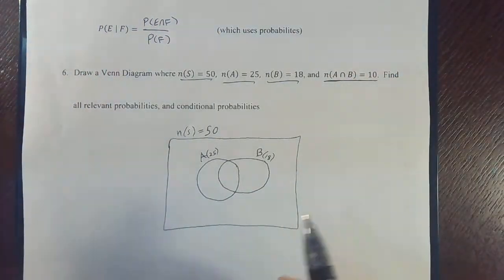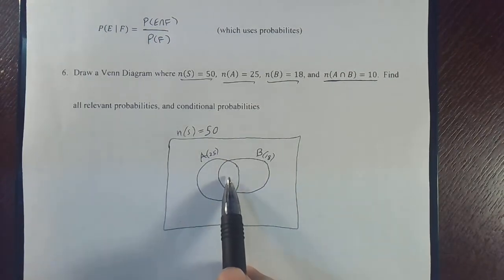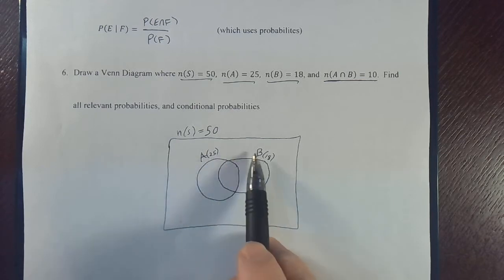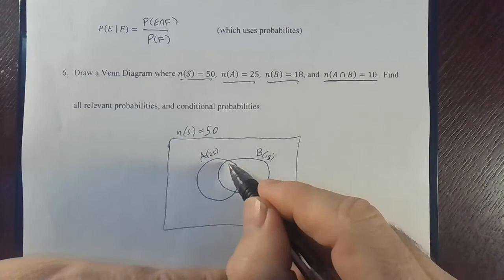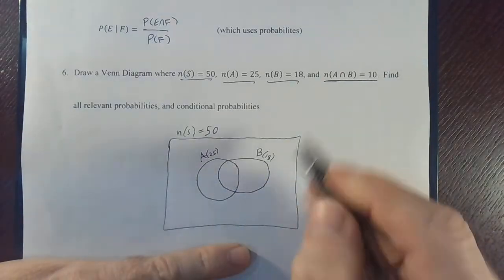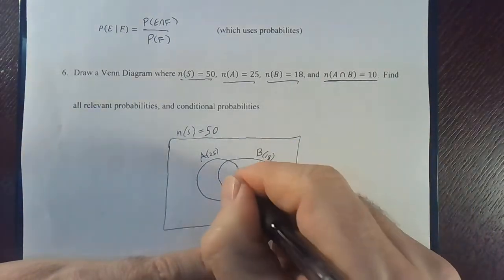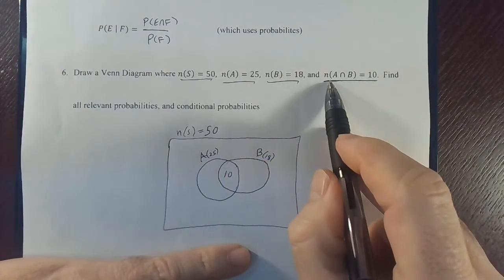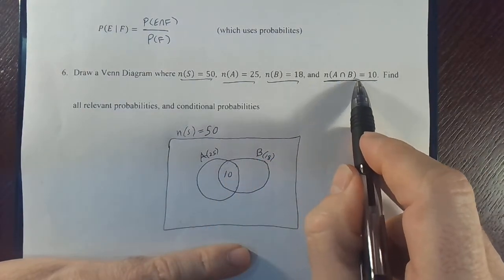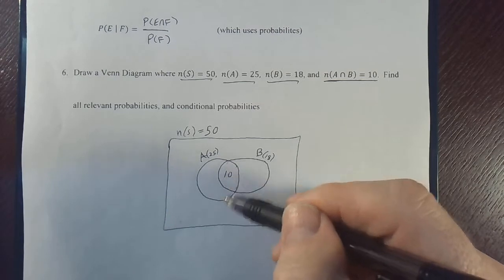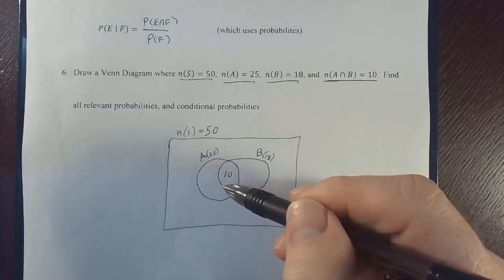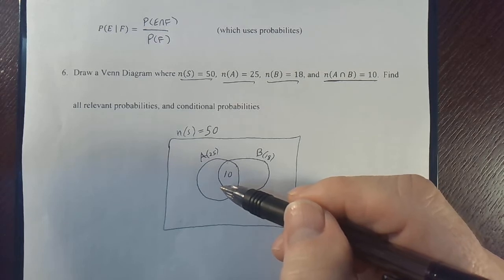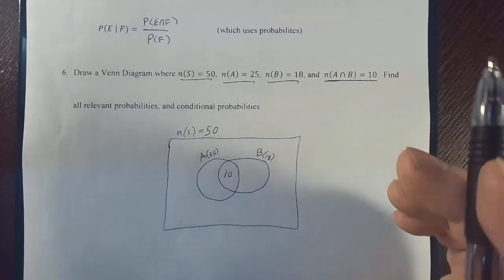We always start with the region that has the most overlap. This region is the overlap of A and B, the intersection of A and B. So this football region, I can directly put the number 10 in there because it says that the number of elements in the intersection is 10. So this football region, which is the intersection, I'm just making it known that it has 10 elements in it. From there, we work backwards.